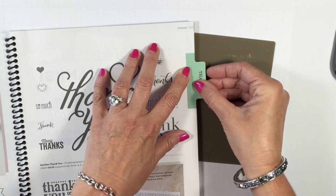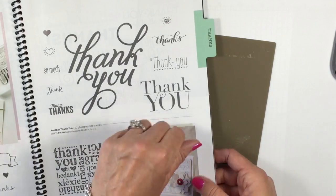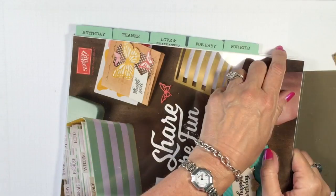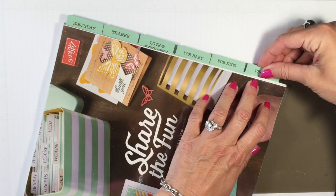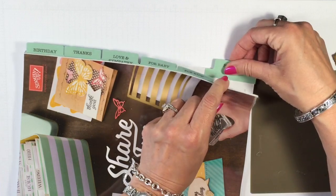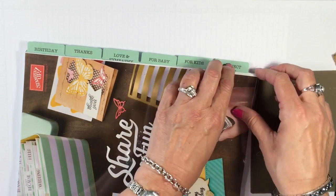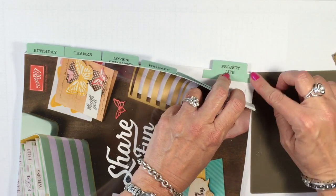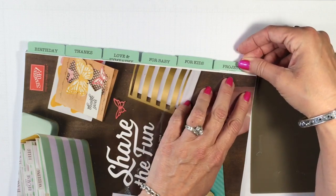I'm gonna line it up. Good to go. I'm gonna keep going until I get to the end of my catalog, and then I'll show you another trick. Right now we're at the last one, which is Project Life on page 51. And this is where you're gonna need to do a little bit of trimming. When you get to this last one, because you wanna keep all your spacing pretty much the same, you can trim off this edge to whatever size that you need it to be.